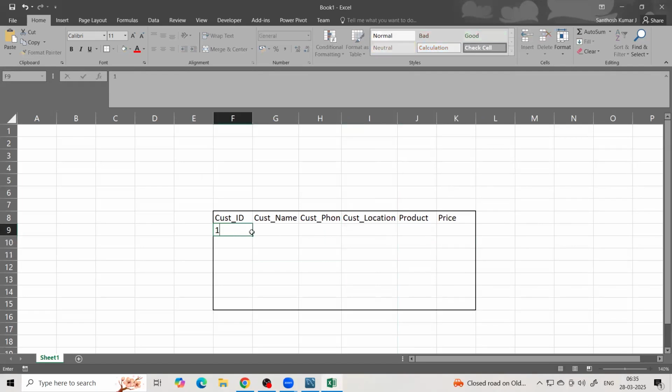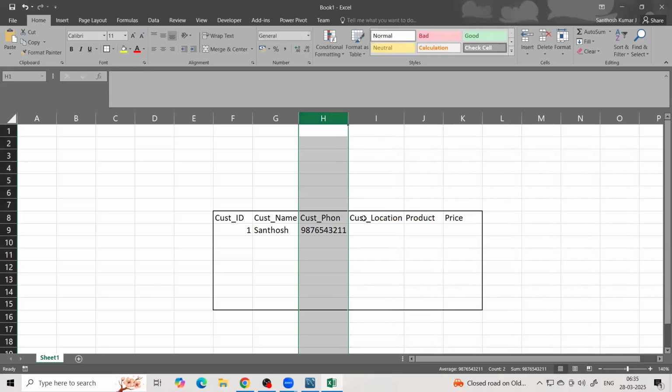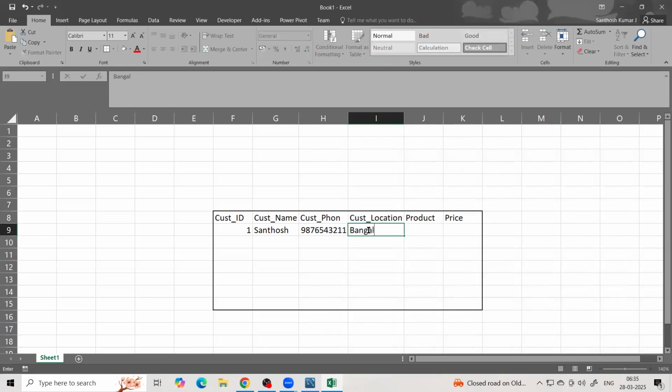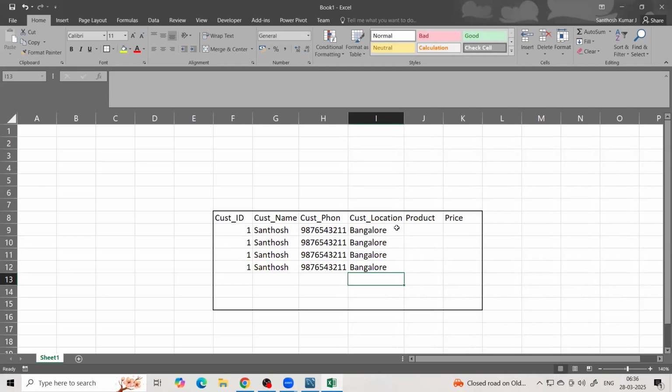In case I'm buying some products, and let's say this is my location, and I'm buying three to four products, those records cannot all have the same name like this.